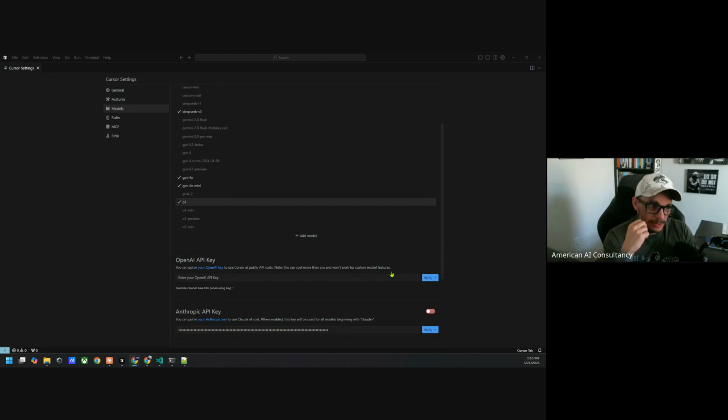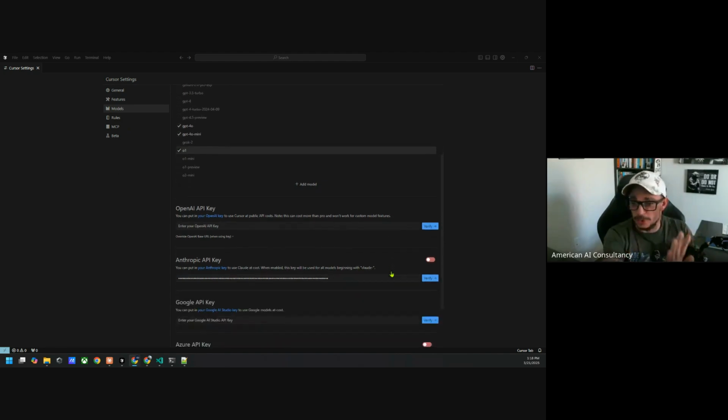Yeah, because if you don't put your API key in here, what you're actually doing is paying Cursor to just manage all that in the background. So for your $20 a month that you pay to Cursor, they give you a bunch of really fast requests. When your fast requests run out, you can still make requests. It's just a little bit slower. So there's never, in my opinion, a need to actually have your API key in here, because Cursor is managing that in the background, and it is cheaper. It's way cheaper to use Cursor to do it.